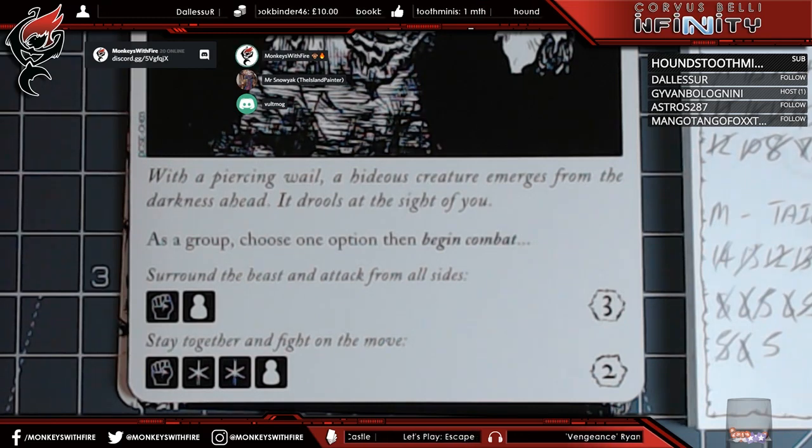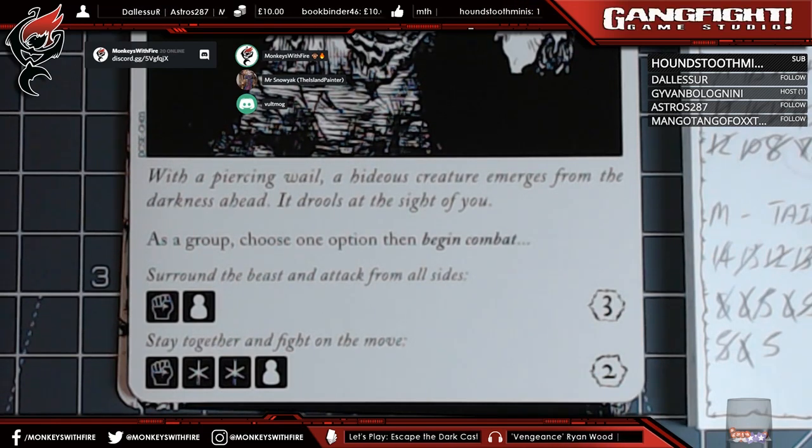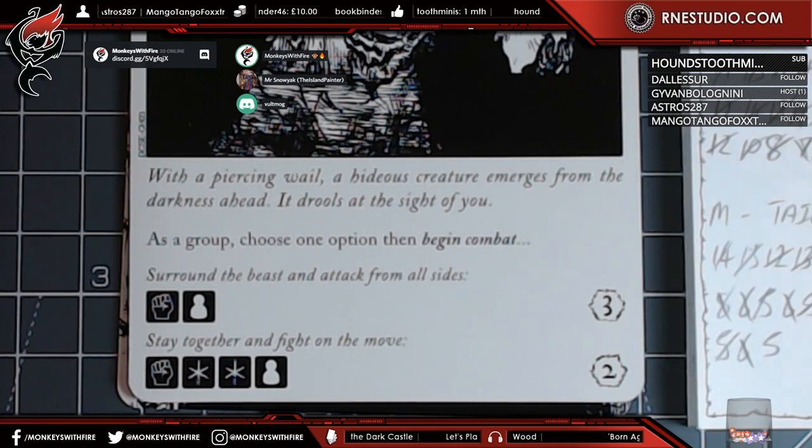Okay, so we can see how the attributes are different depending on what tactic we use. So if we surround the beast, it will be a might and then 3 trait dice, but each round it survives, it does 3 damage to us. Or if we stay together and fight on the move, it's going to have a might, 2 wisdom, and then 3 trait dice, but it's only going to do 2 damage.